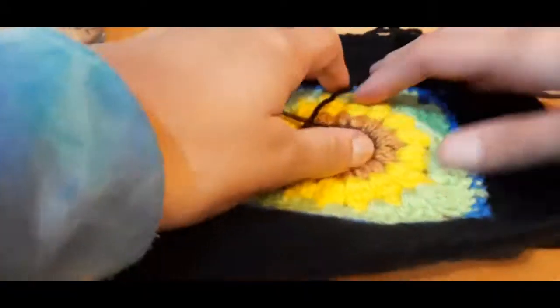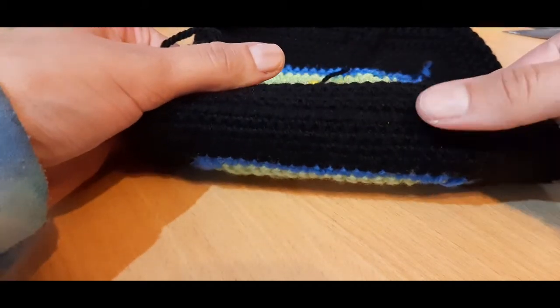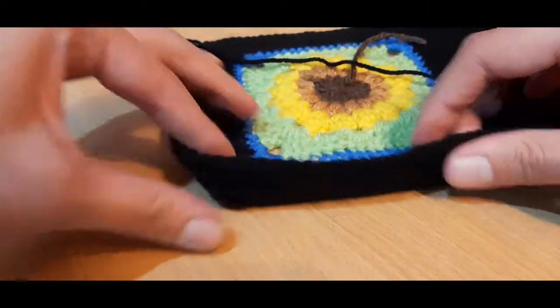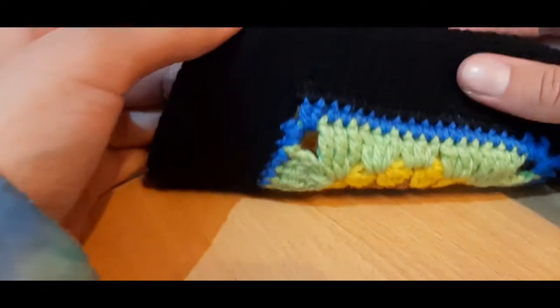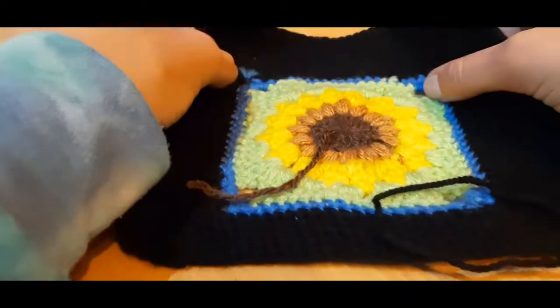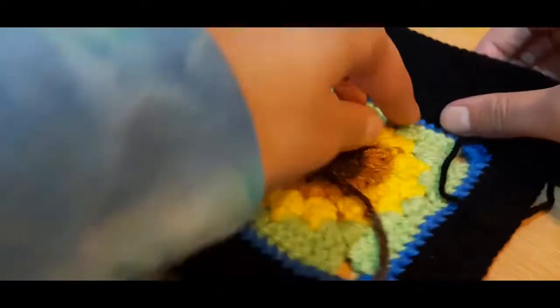So basically what's going to happen is this will get folded up, see where the rib is, this rib here, so it's going to get folded up like that, and then this is going to get folded like that. After we've made our second panel exactly like this, from the beginning round to the very end, we are going to join the two panels together, and then it'll form the pouch of a bag, if that makes any sense.